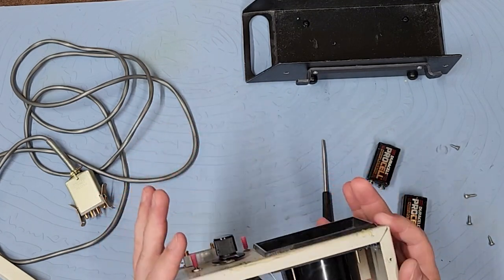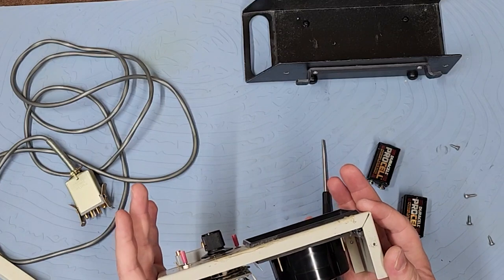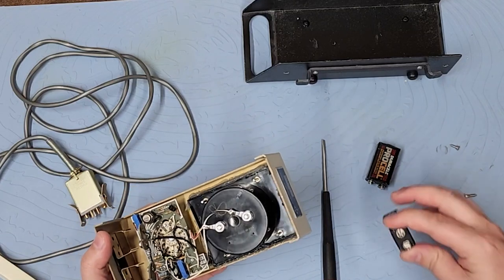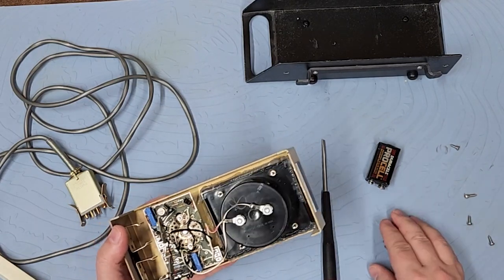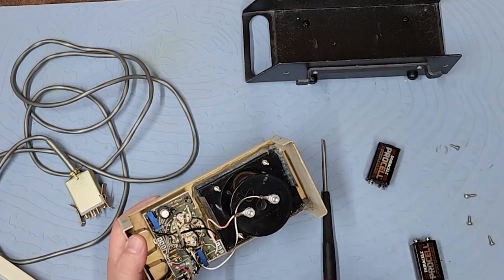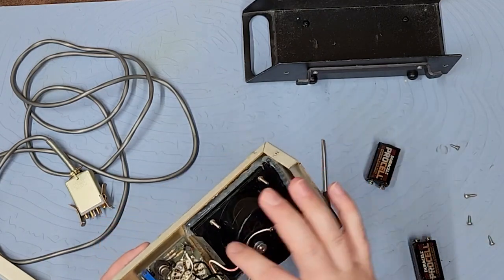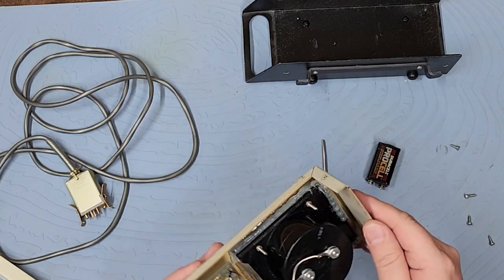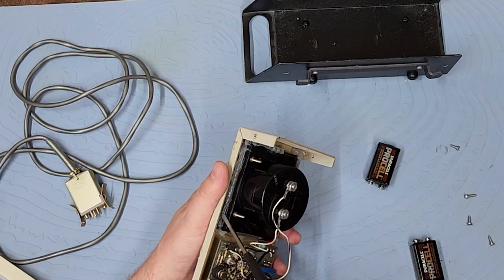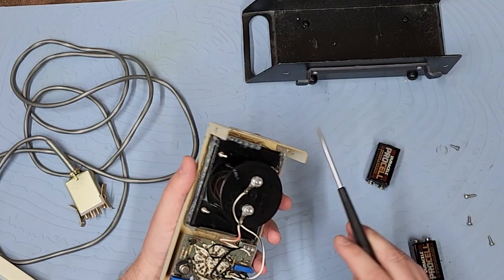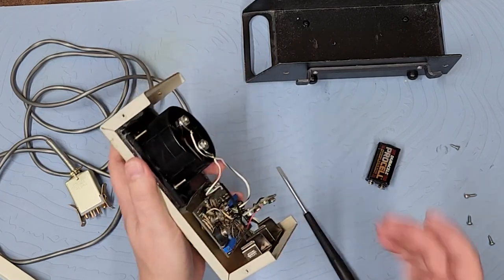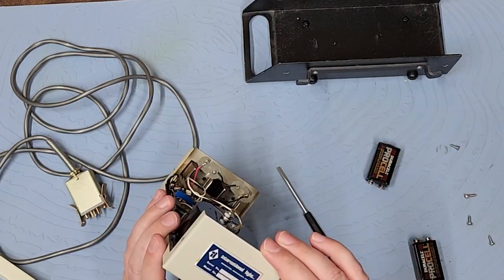That's the two 9-volt holders, very cool. Everything looks really stable other than a little bit of corrosion on those negative terminals. I see that somebody has been inside here because it's got RTV silicone holding the meter gauge in. RTV silicone probably wasn't around in 1950 when it actually says it was made.